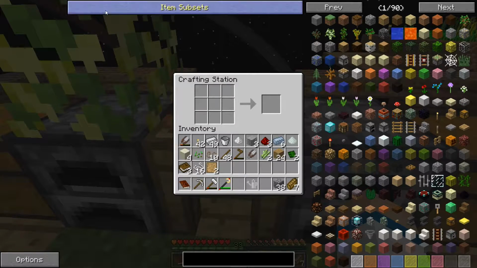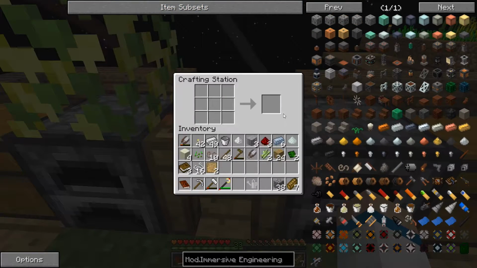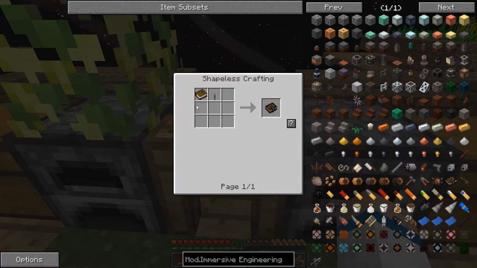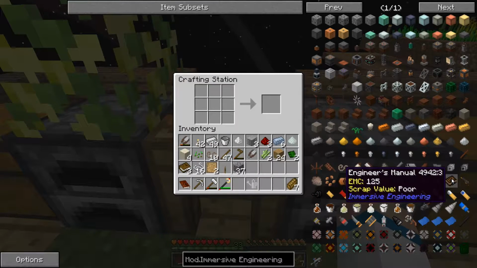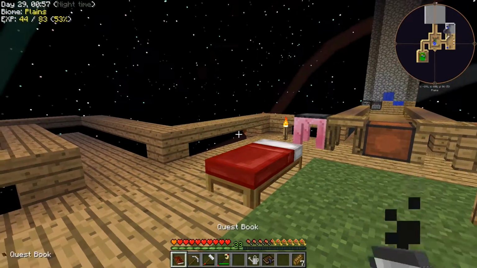So if we actually go into Immersive Engineering and find it, which is right there, there should be a book which is called Engineer's Manual, and this one wants a lever with it, so that's no problem. I can make 38 of them if I want to. So we can actually do that and get the book. So that's actually quite good.